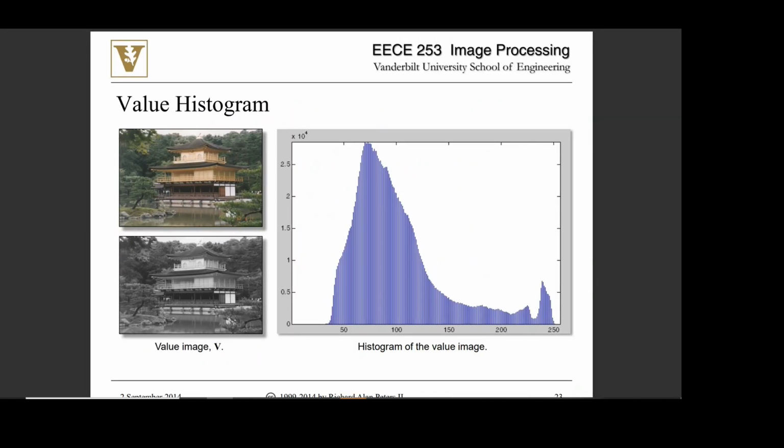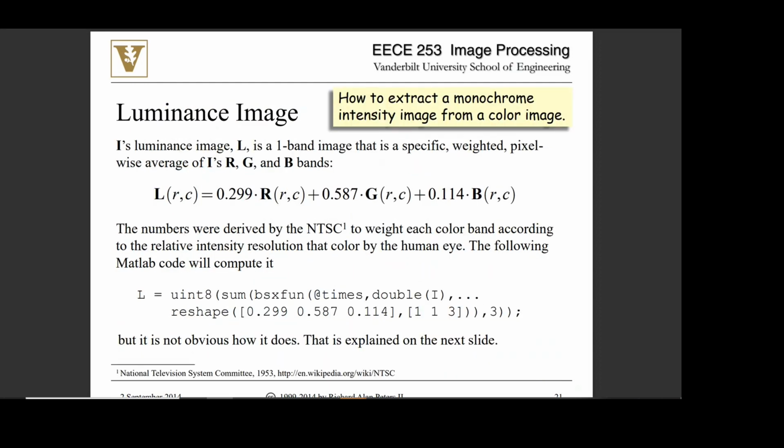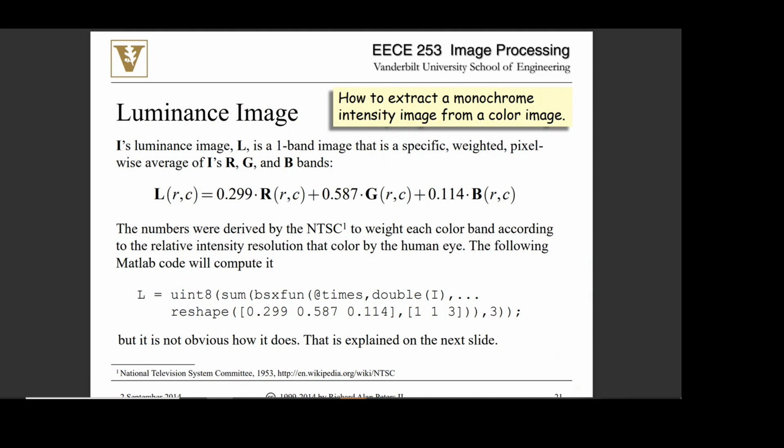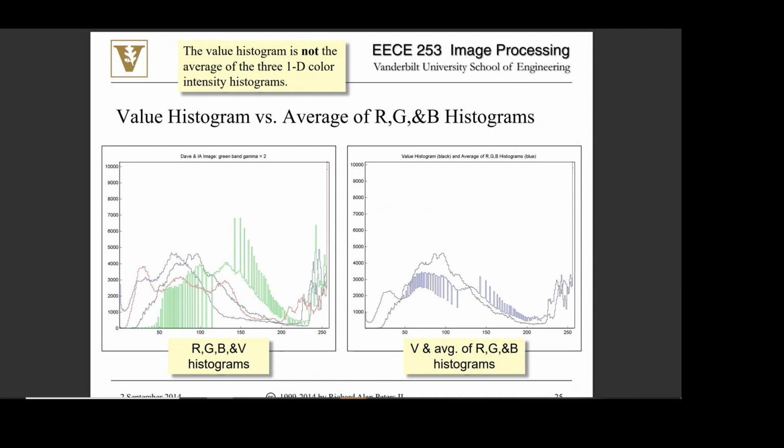Okay. Then, interesting things. So this way of combining is called luminance. Or you can also call it intensity. In general, when you make a summary, you have a summary of how many photons. This is an intensity summary. So when you make a summary, either with equal weights or different weights, at the end it is how many photons we have of each one of the channels. We can compute all kinds of histograms of the channels individually, the value, and we can also compute the value histogram or the average of the histograms.